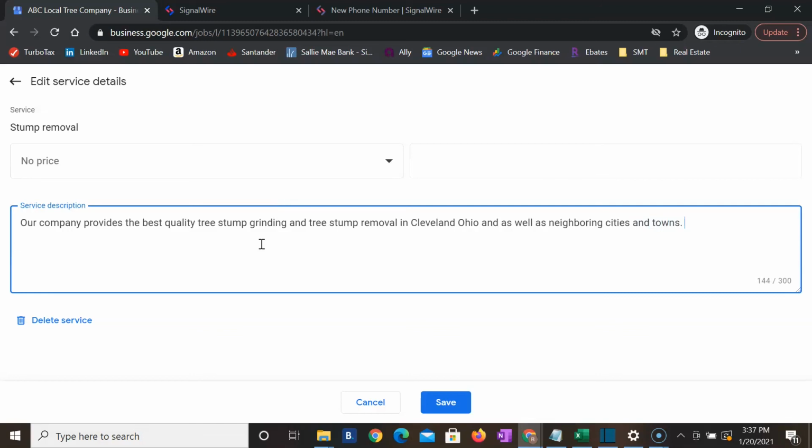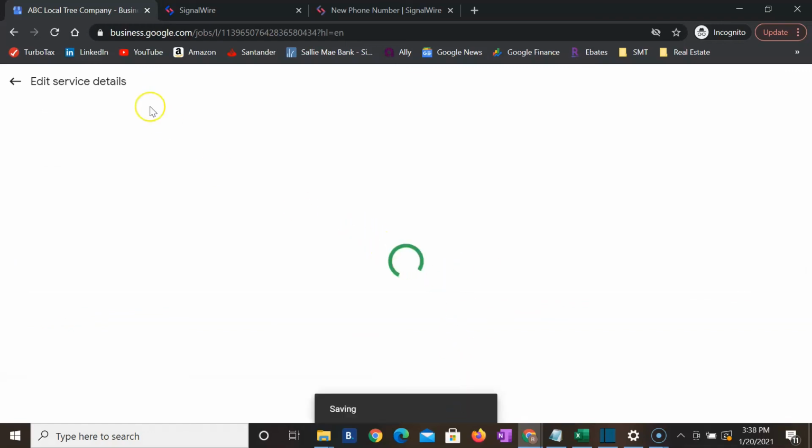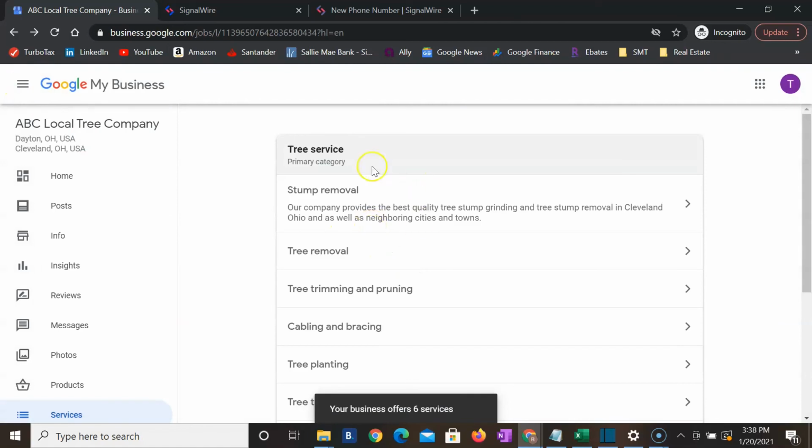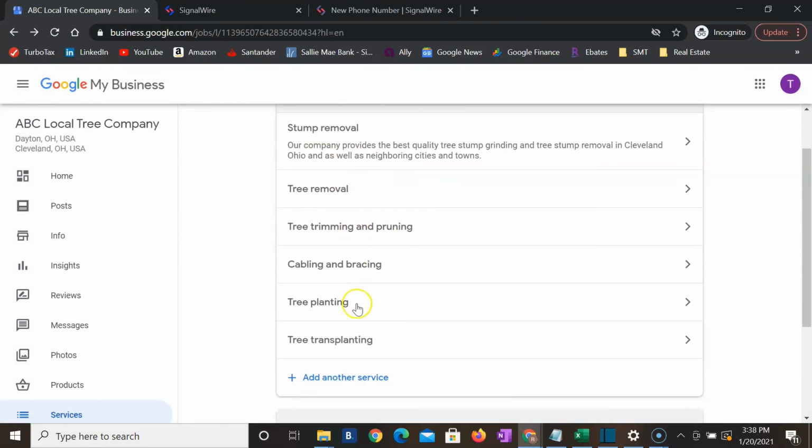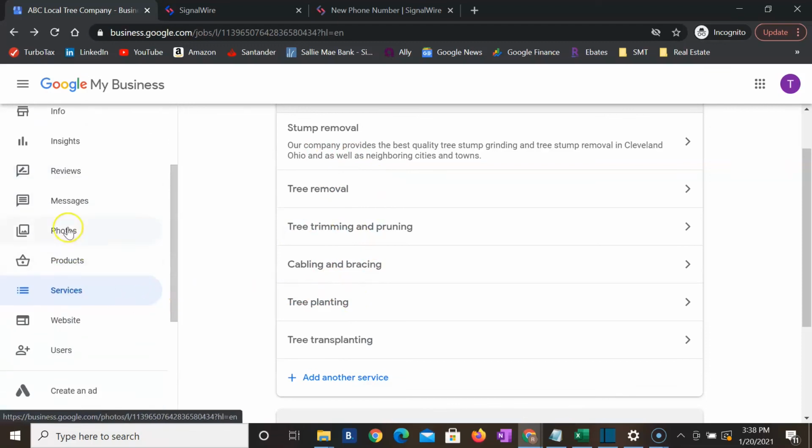I would probably add another sentence, just elaborating a little bit more. So I'll leave that up to you to decide on what would be appropriate. But ideally, 1 to 2 sentences here under each of your services, and we'll go back to this. That way, you have them all nicely describing each one of the services that you offer here. And so, what you'd want to do next.